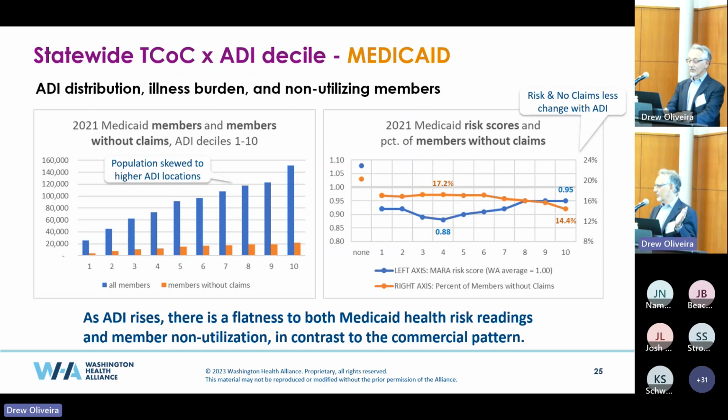And what we were showing here were on the left, you see all the different deciles of where the Medicaid population comes in. On the right, what happens to their risk score? So blue is a risk score. It dips a little bit in those deciles 3, 4, and 5. Then it kind of slowly goes up a little bit. The interesting part is the people accessing care actually gets better in the more deprived areas.